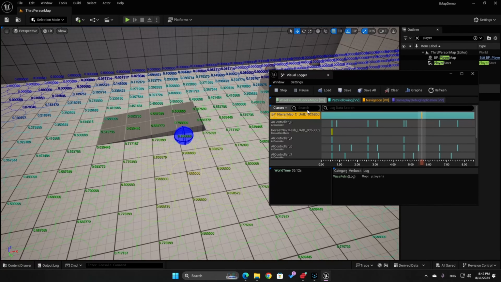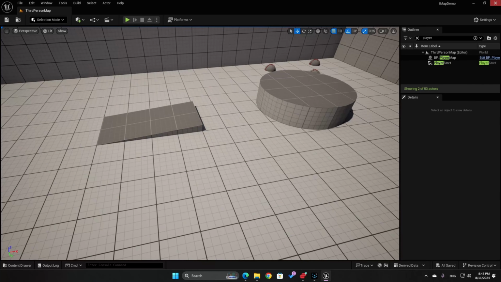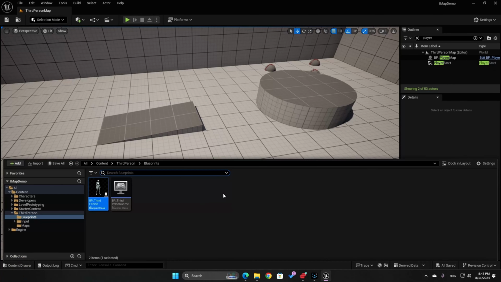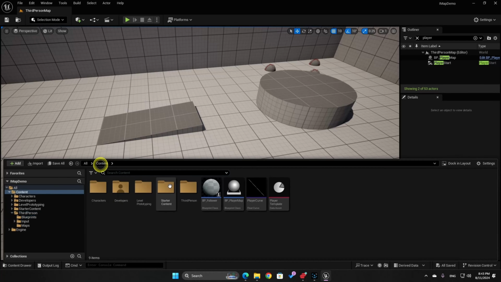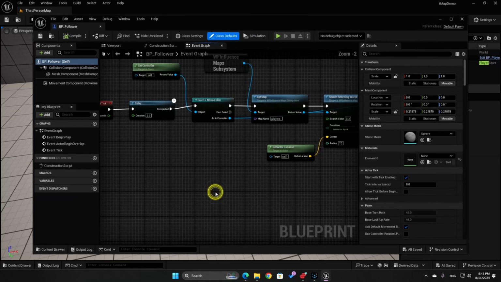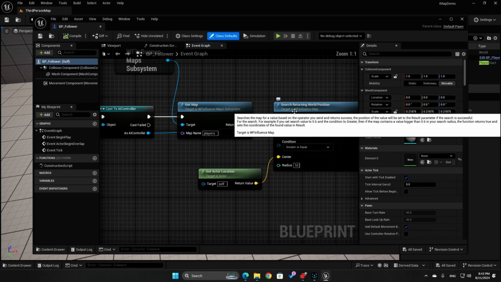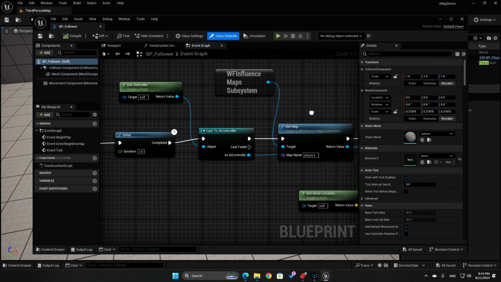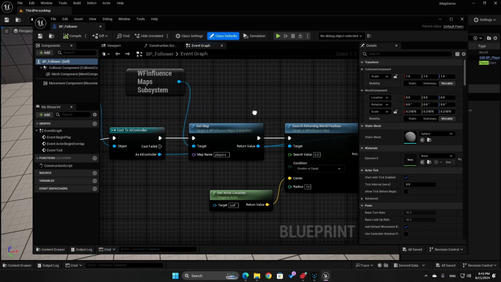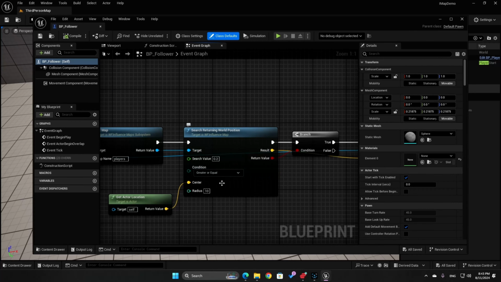And now using this, the other agent can search for where the player is. So I created a very simple follower agent. I inherited this from a default pawn, so I can move it, and I need an AI controller to move. But the more important thing is that in order to move this, I first get the player's map and then search on it for anything bigger than 0.2 in my 10-meter radius.